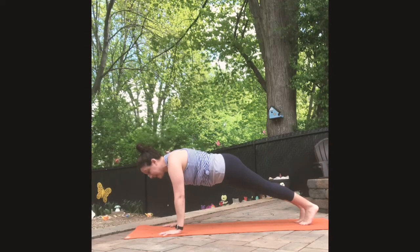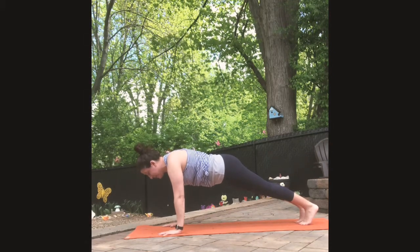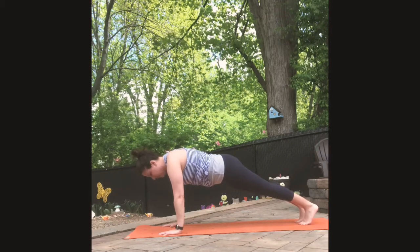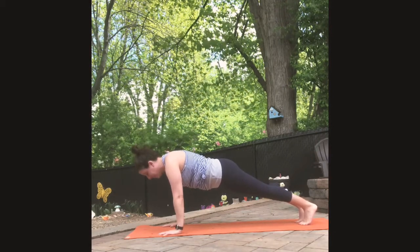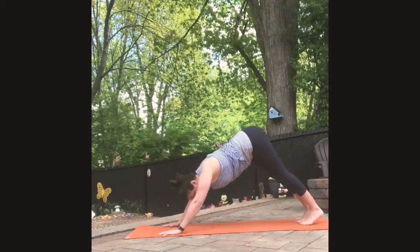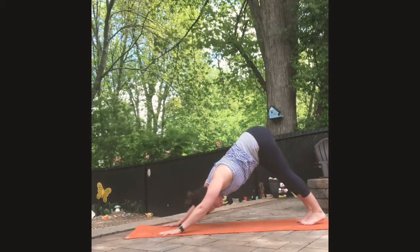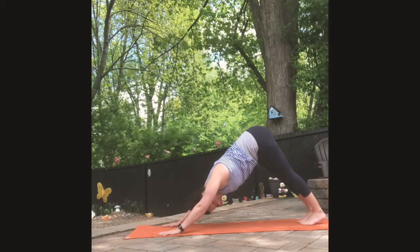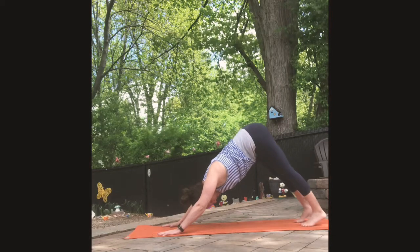The gaze is down, softness in the face, a little bit of ease here even though you're working hard. One more inhale here. Exhale, we're going to lift the hips. Don't change anything with the hands and the feet, and we're going to find downward facing dog. So take a peek down at your toes, at your feet. Make sure we have some space.